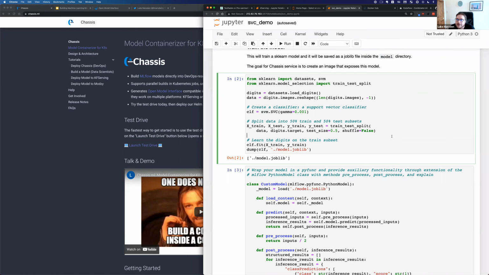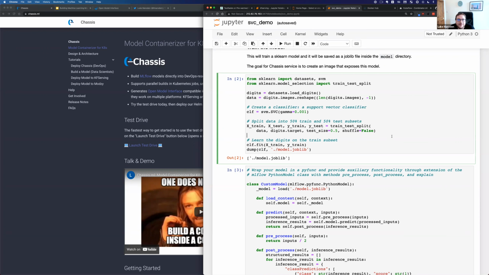I know we want to keep this short, but there are some interesting challenges that we had to solve in order to build Chassis. One of the biggest ones was how to build a container image inside a container. This thing is running inside Kubernetes, and lots of data scientists are doing work inside a Kubernetes pod, if they're using something like Kubeflow notebooks. And of course, you don't have Docker inside a Kubernetes pod. And if you say bind mounting the Docker socket to a security person, then their head explodes. You're not meant to do that.